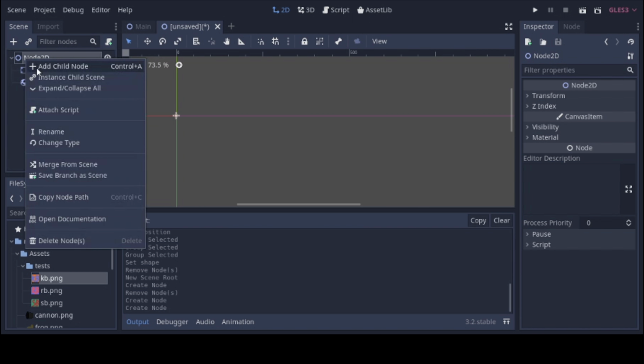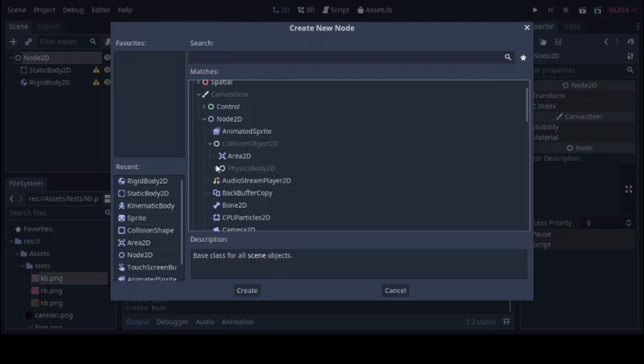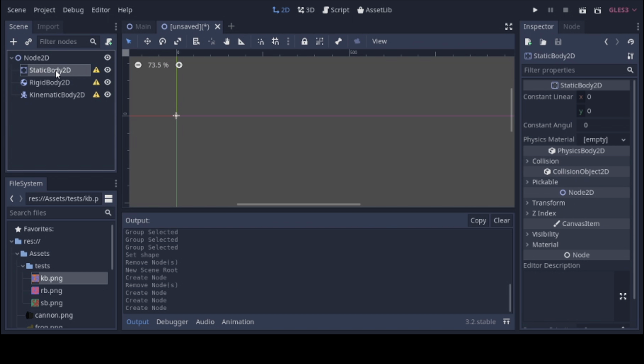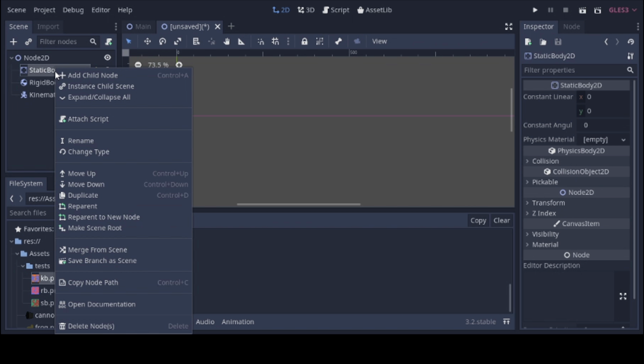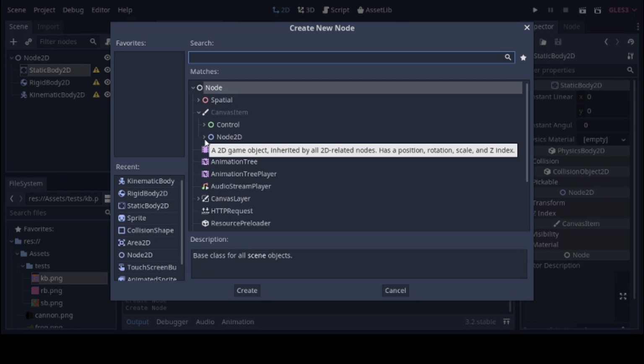And our third body is the kinematic body 2D. Kinematic bodies are meant to be controlled by the player. They are not affected by the physics directly, so you can easily move them through the screen. However, if you want, you can still use physics with a kinematic body to calculate linear velocity, angular velocity, or collision. Now we will put a collision shape inside our physic bodies to set their area of collision.